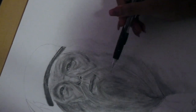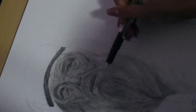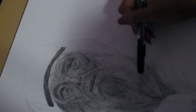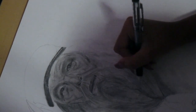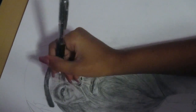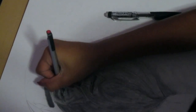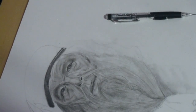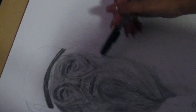Okay, and then you can see this one really prominent curl in the picture, in his beard. So we're just gonna put that in. I did go in and loosen the shadow on his eye right here. This does really take a long time.